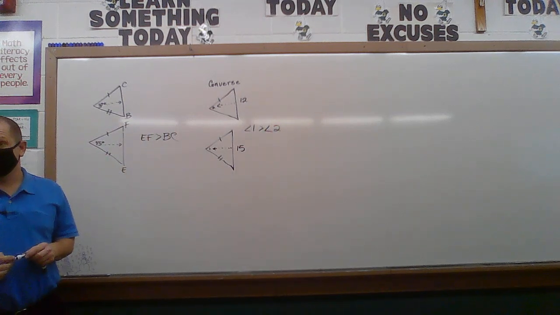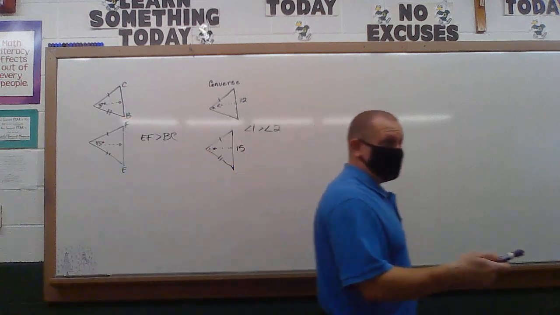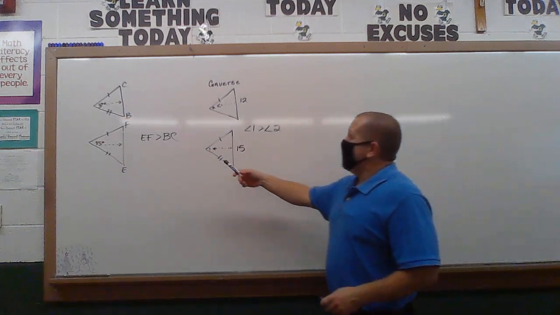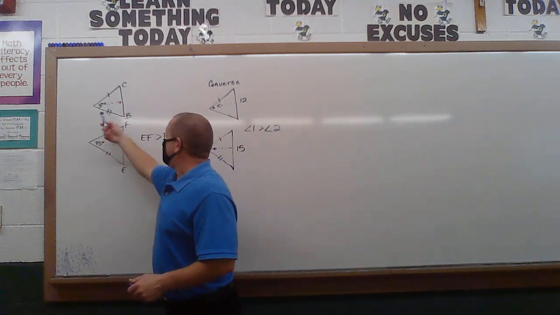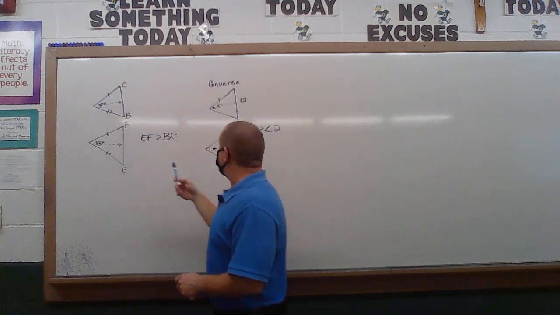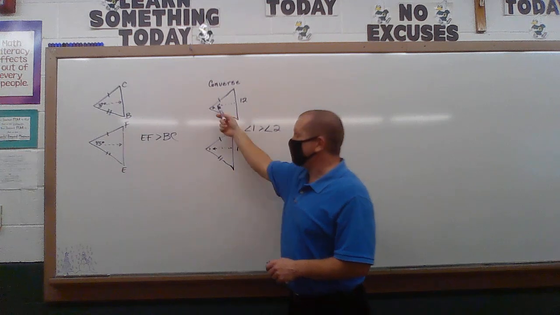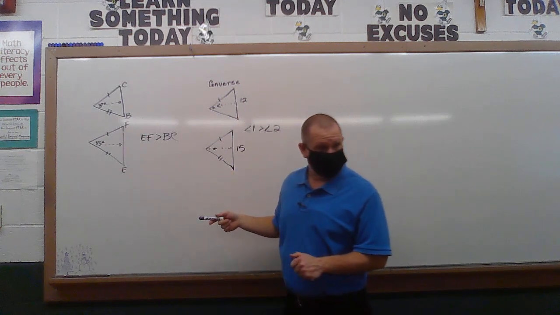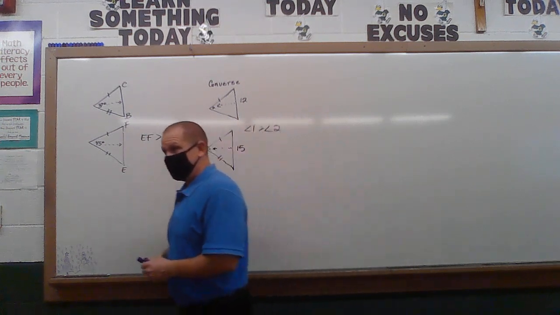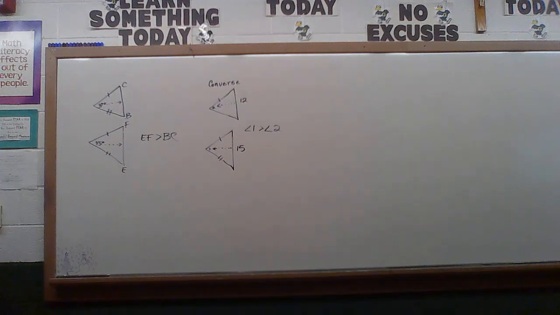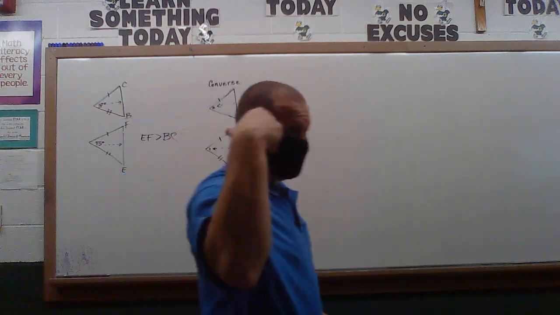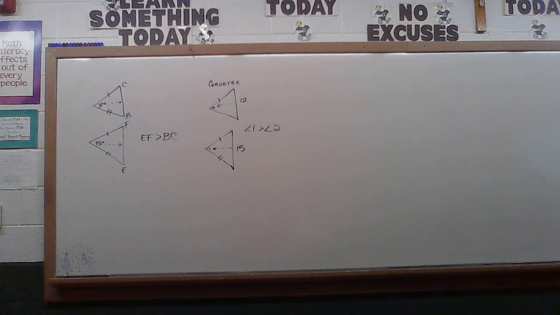That makes sense? Okay. So the first one is giving you the two congruent sides with the angles, and then you're talking about the sides. The converse is giving you all the sides, and then it's going back to comparing the angles. Make sense? Now does this kind of click for some of you?